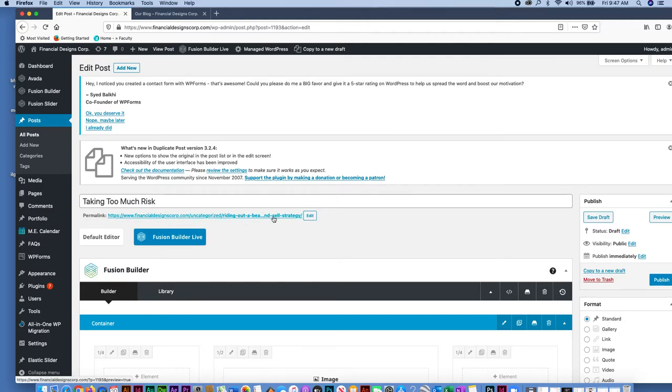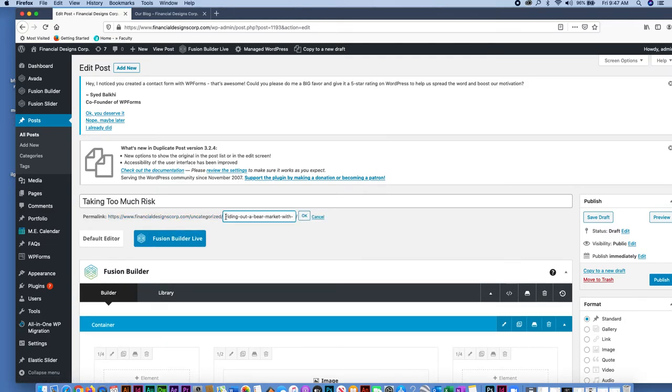And then we need to edit this because this is actually the name of the page that's going to load, so it needs to really match. And I would stay away from using uppercase, and you also have to put these dashes in between the words. Okay, so these 2 should match, and I'll just click OK.